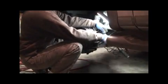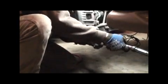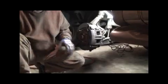The torque spec is 21 to 26 foot-pounds, so I'm tightening them at 23. Ford gives you a range, so they can't be blamed. You picked it. That's it.